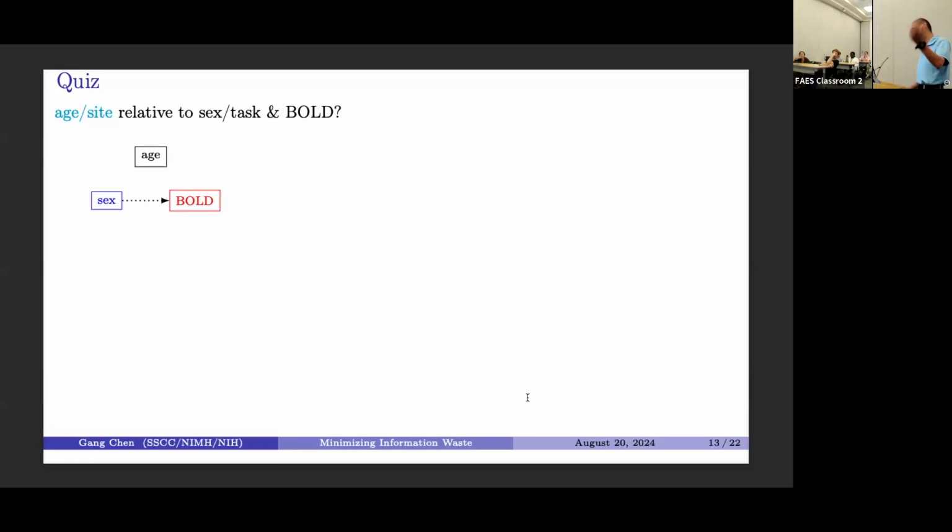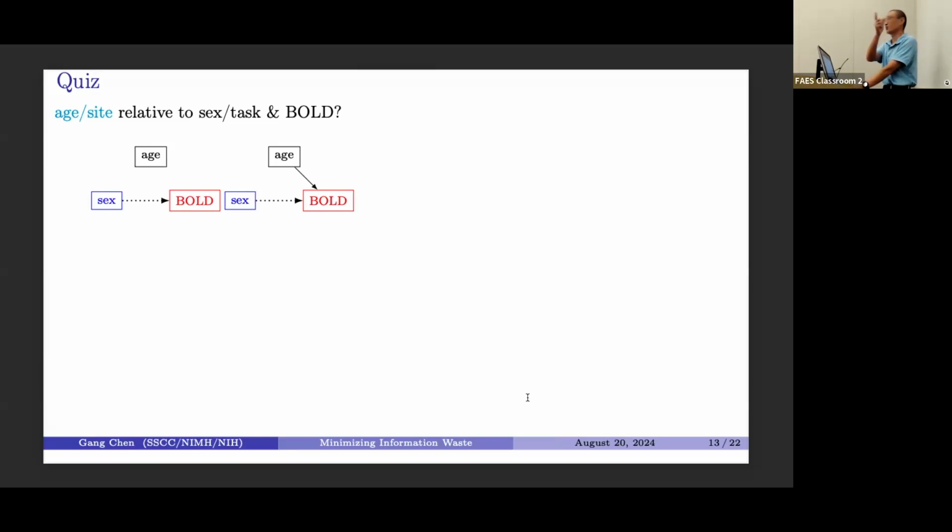Well, let's make an assumption. Suppose when we recruit those participants, males and females are balanced, with roughly the same average age. Then it's reasonable to assume age influences the response, but doesn't influence whether the person is male or female. So of course there's no relationship, as long as their age is balanced when we recruit participants. So this is a parent of the response variable. It is a good idea to include age as a covariate, though it's not absolutely necessary.